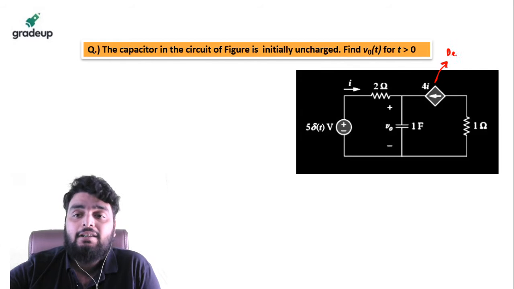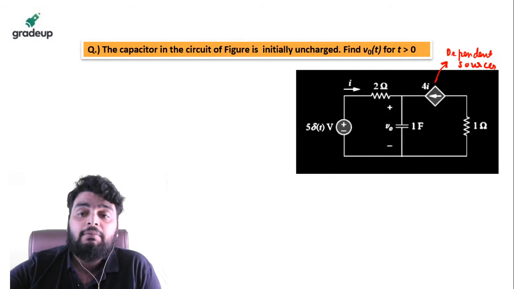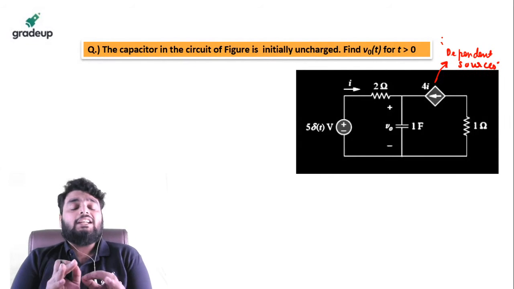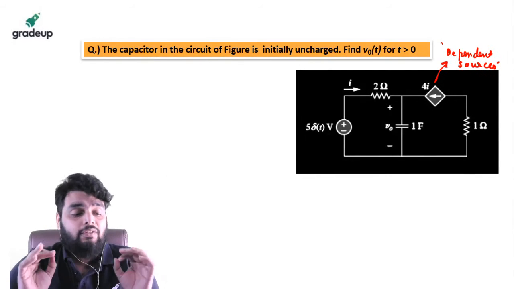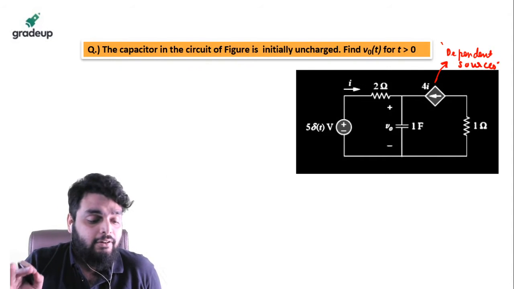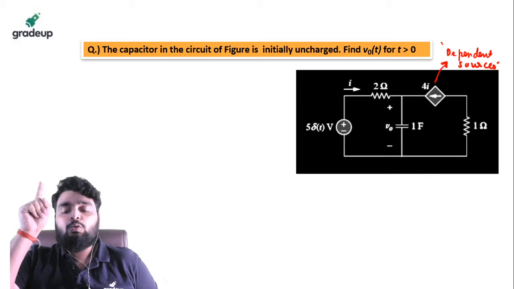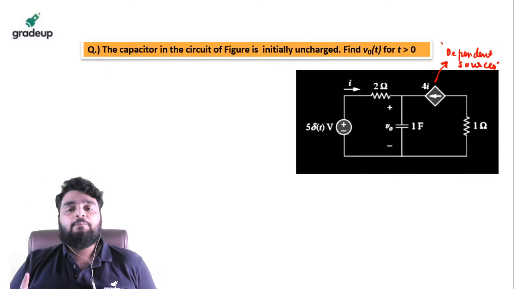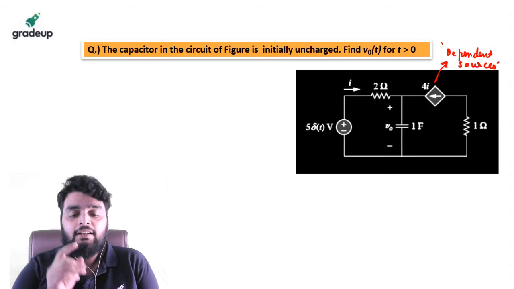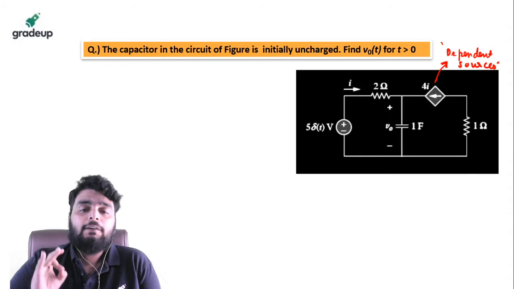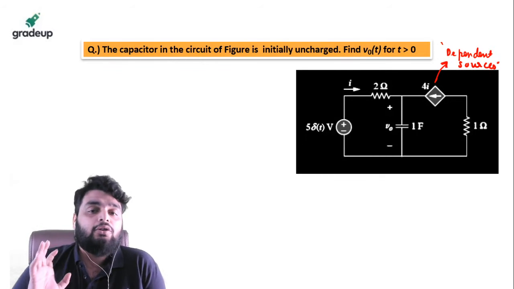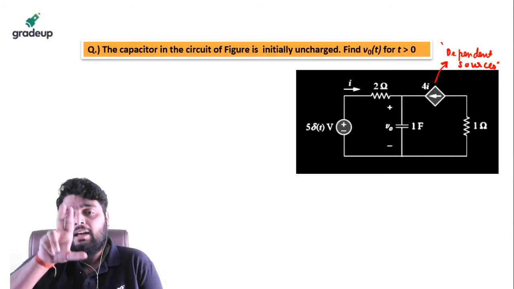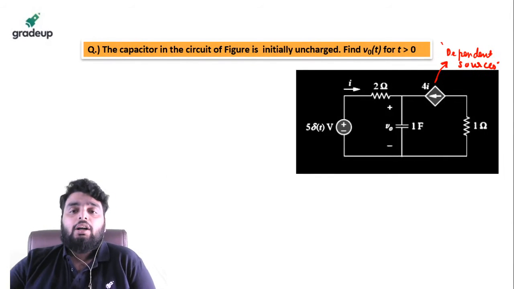I have a dependent source. If you see the transient questions that have been asked in previous years, only 2 or 3 times has the question contained a dependent source. But a dependent source question is very important, because from 2020 the level of GATE has increased. If you see the papers of 18 and 19, the level was much easier, but from 2020 it has increased. So you can expect these types of questions from transient also, because transient is always the favorite topic of an examiner.